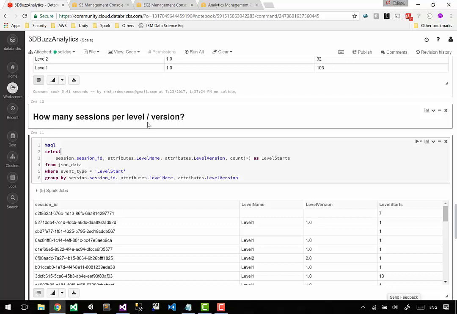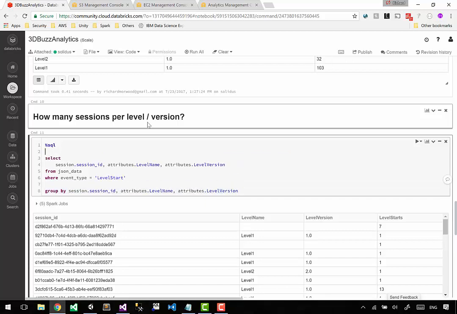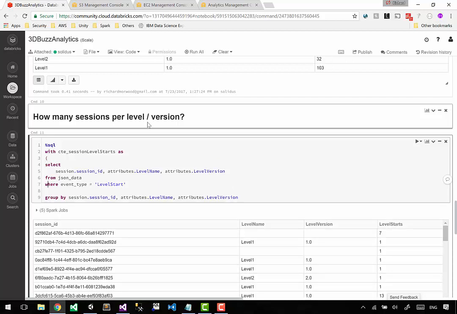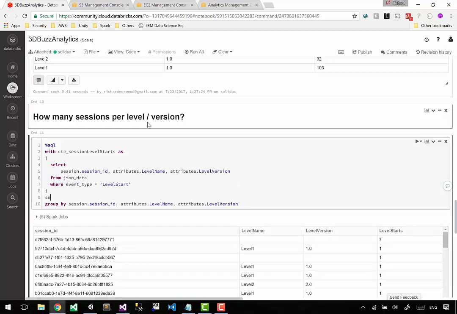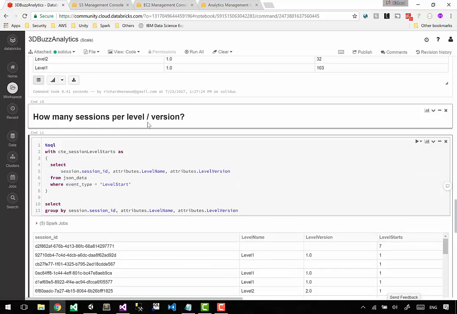So if we take all the data itself like this, get rid of this count star part and the group by, and wrap this inside of a CTE, session level starts as open bracket, close the bracket, select a whole bunch of things and press tab to pull them all out at once. And then select, what do I want to get? I want to grab those 3 columns again. So now it's going to be called session ID, level name, and level version.